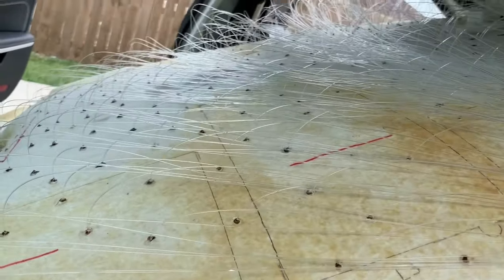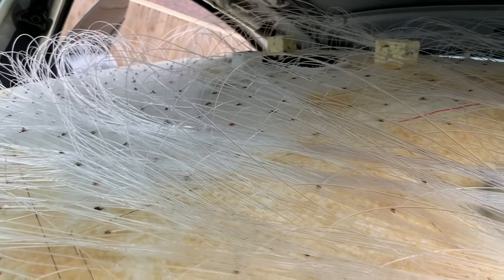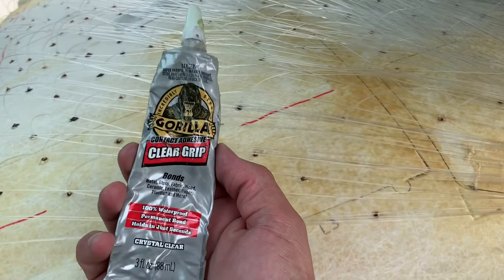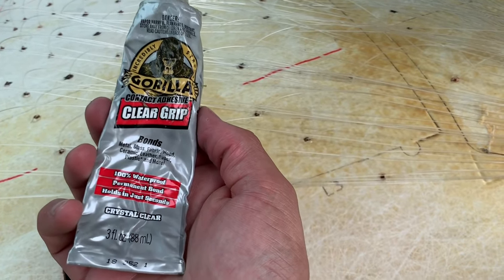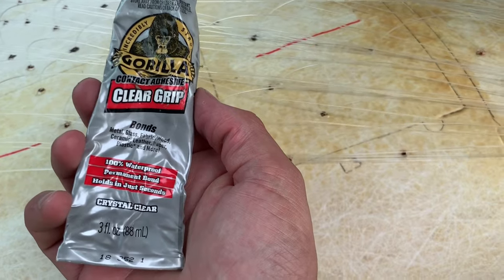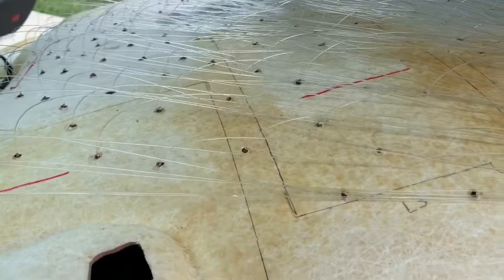And you don't have to worry about burning your fiber optics using a hot glue gun. On top of that, you don't have to worry about having a hot glue gun plugged in the entire time as you're trying to do this. So I would recommend Gorilla Clear Grip. It bonds with a whole ton of stuff. Metal, glass, fabric, which is kind of like a headliner. It says leather, wood, paper, plastic. Plastic was the one that I needed for fiber optics. And it works amazing. So y'all need to try this.